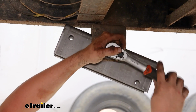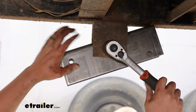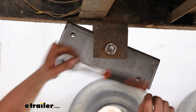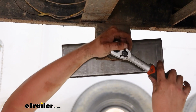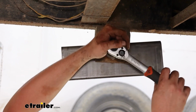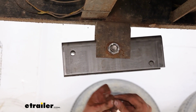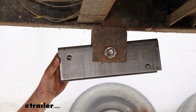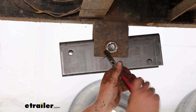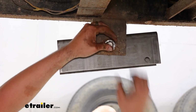We'll just kind of snug that down. We don't want to go too hard because the intent is to keep this from binding. It should always be able to move freely and adjust as it goes down the road. So here we're just about snug and almost lined up. You just have to do that a little quarter turn or 1/8 of a turn at a time to get that hole to line up. And then slide that cotter key through and bend your tabs, sticking out for the cotter pin up out of the way.